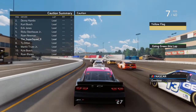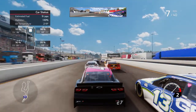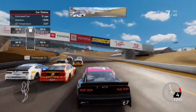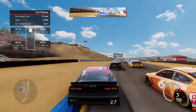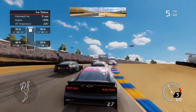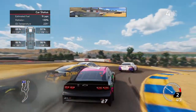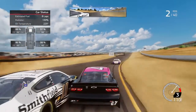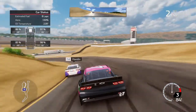Who's in first? Have a good day. Oh, I'm Marola. All right, you're coming to the green. I need 2 more solid laps, bud. Keep going. Oh, okay. Alright, well now we have Denny Hamlin in the lead. Oh, okay, fine, I'll go in the grass. Please don't flip, okay. We got it.